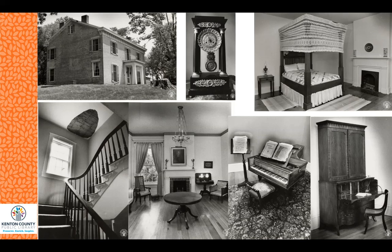Next to this is Eliza Todd Butler's parlor — she was the wife of William Butler. Other interesting items in the home include an ornate clock at the top which came from France and was displayed in the dining room. The piano is an early 1800s piece from London, and on the far right is the Butler family desk from the Victorian era.